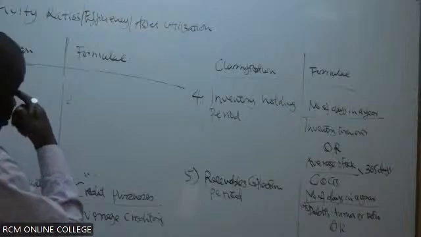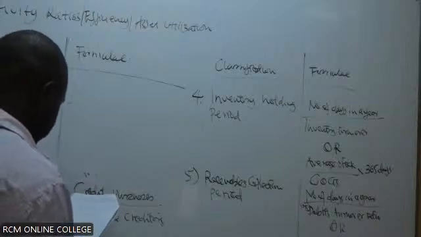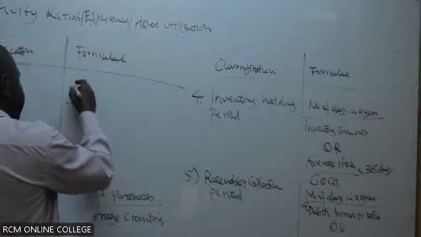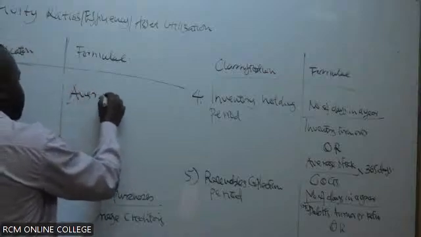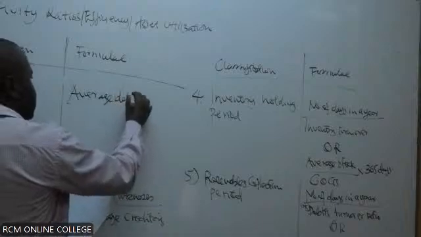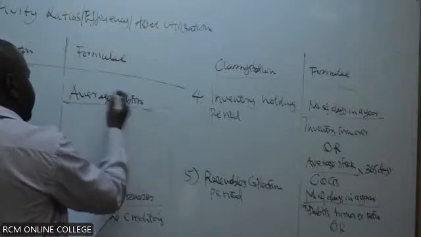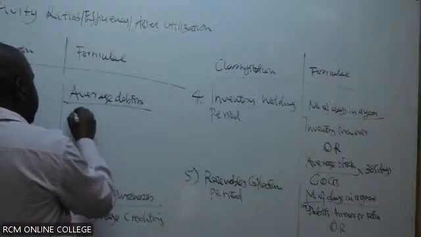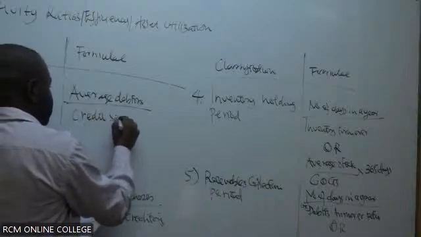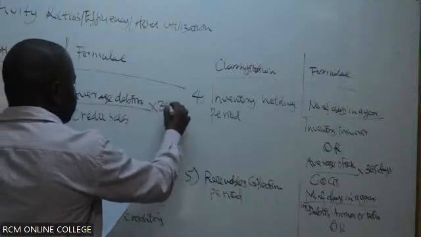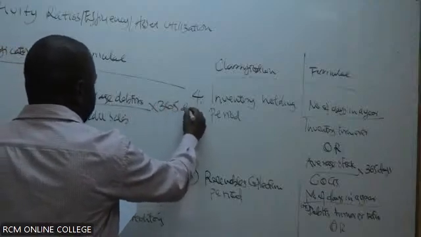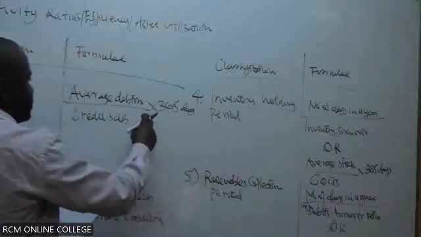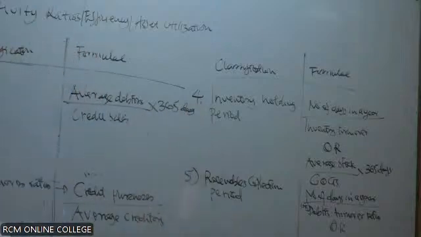In this case, you'll be able to take the average debtors or average receivables, and you divide by the credit sales. Then you multiply by 365 days. So these answers are actually in days. When you get them, you put them in days because you're looking at the period. Then number 6, there's another one related to this one.